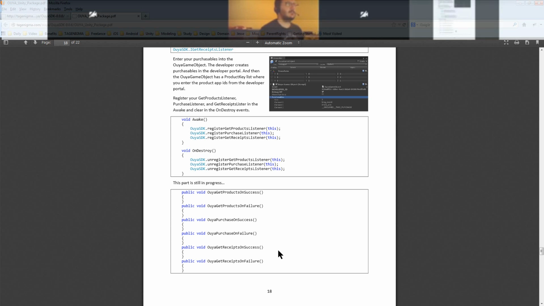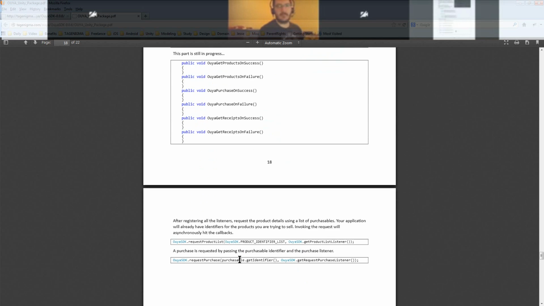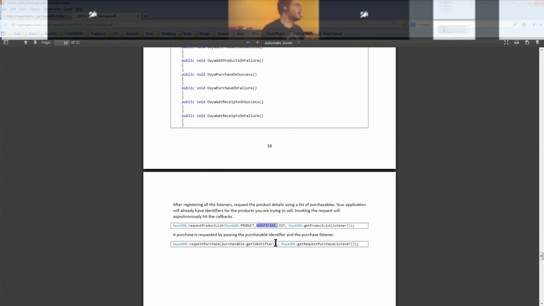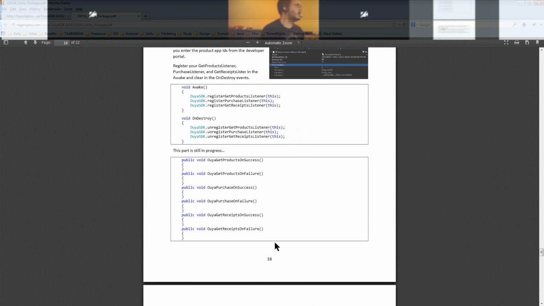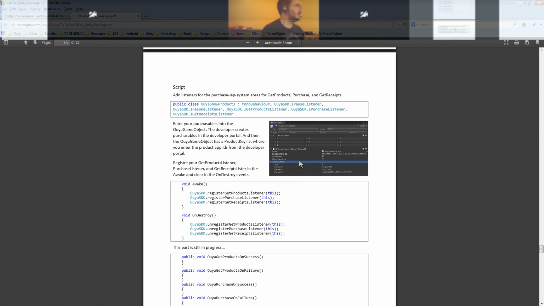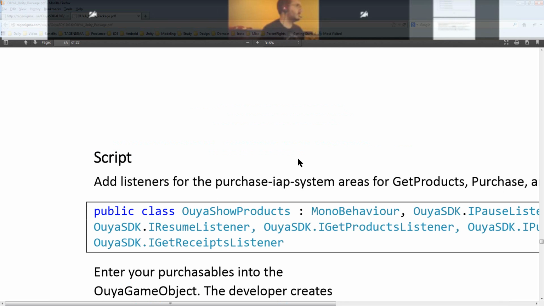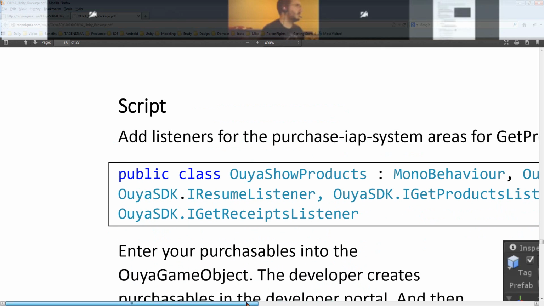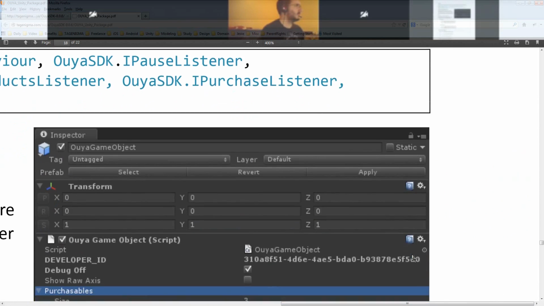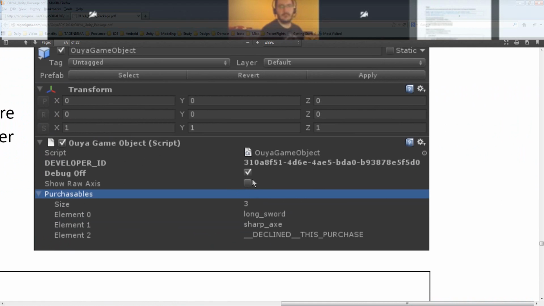And then really at this point, people don't have to worry about all that Java code that I kept going through. They just add a few lines of code, and then they can get the stuff. Once your listeners are in place, you can just invoke the SDK to get your product identifier list, which actually is somewhat out of date because I decided I wanted to put it elsewhere. You really can't see it here.